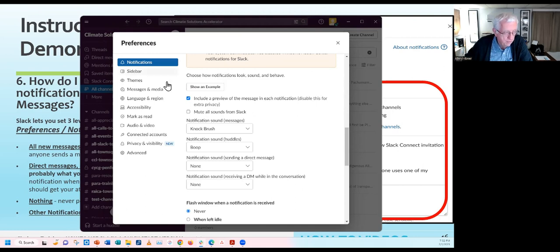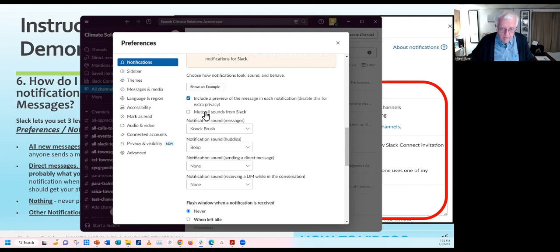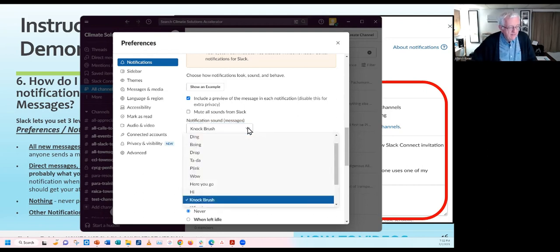If you want a preview, like the first sentence of a message, to show up in that window, then you check this on. This is for computer only, not for smartphone. Do you know if it's okay for the laptop? Yeah, it's for the laptop. It would be for the laptop. Now, you can set a tone.